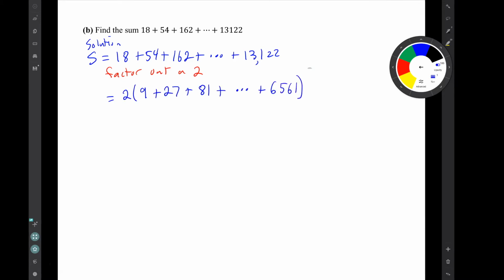Now notice that the first 3 terms inside those parentheses are powers of 3. So it's a good guess that 6561 is probably also a power of 3. It's not hard to figure that out. The result is that this number, 6561, is 3 to the 8th power. So look, that thing in parentheses looks almost like a standard geometric sum. But it's missing a couple of terms at the beginning. It's missing the number 1 and it's missing the number 3. So in the next step we can do a trick. We can just put those numbers in.